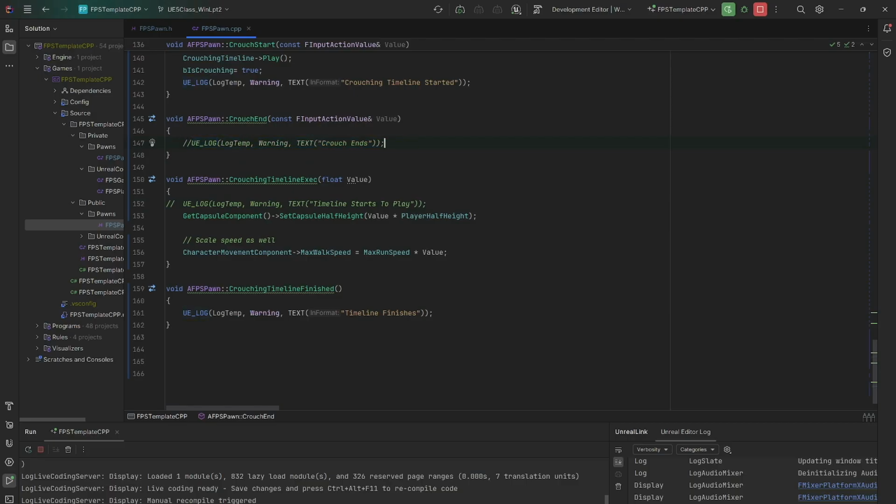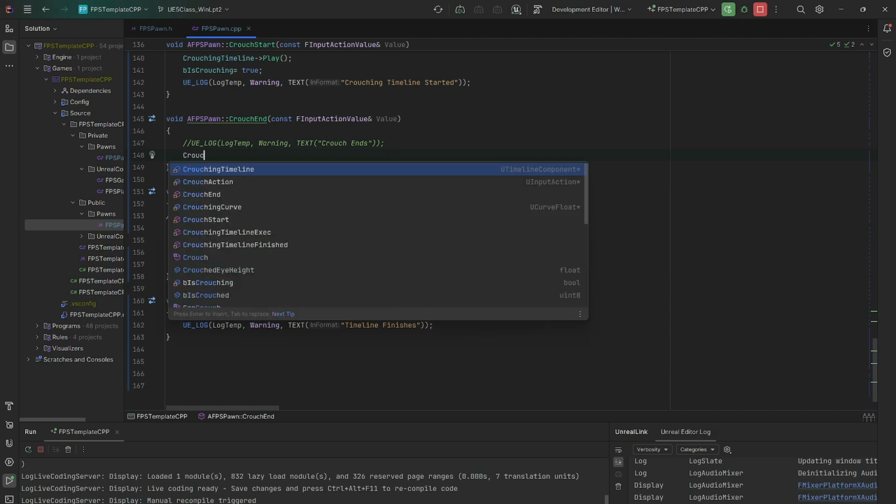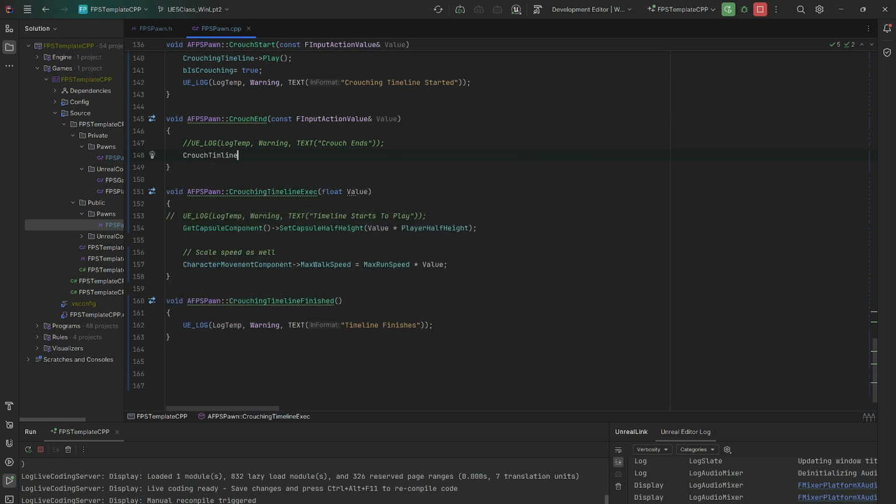So basically, I'm going to call crouch timeline reverse. It's called crouching timeline, I called it. So instead of starting, I'm reversing it, and my player should go up.